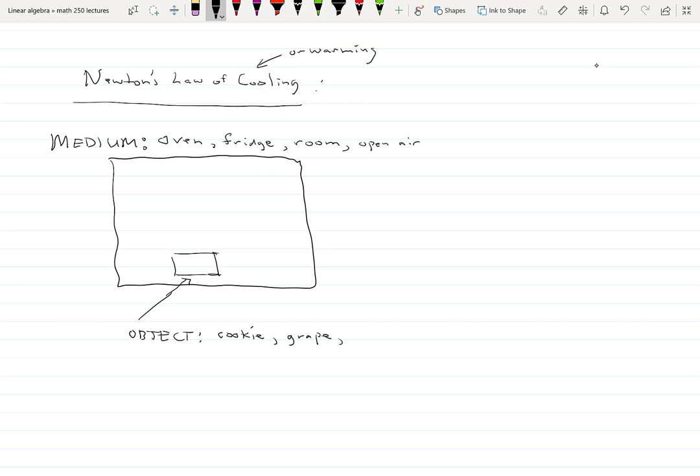Open air or a room, well, we're going to get a little drastic here. Let's say a dead body. I'm bringing up the idea of a dead body to illustrate that Newton's law of cooling can be used to solve problems in forensic science. In forensic science, if you find that somebody died in a room, you're interested in their time of death. If you place a dead body in a room, its initial temperature was about 98.6 if it was a healthy human, and the room was probably held at a lower temperature, so the body will cool. Newton's law of cooling estimates the temperature at time t, and you're interested in the time of death. So we know the time of death is whenever the temperature of the body was 98.6. So much more of that coming up in a couple of minutes.